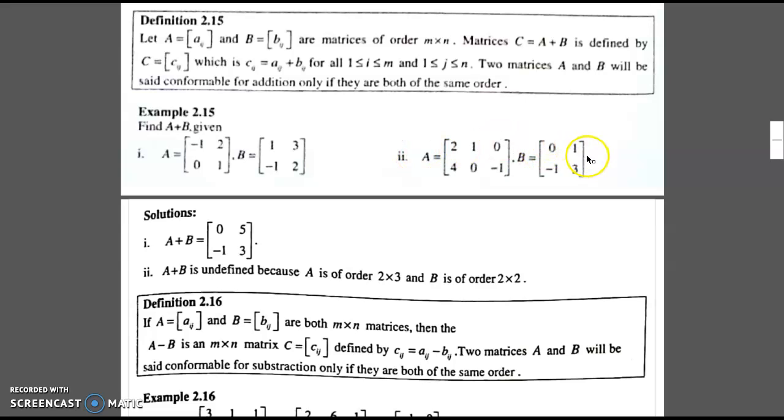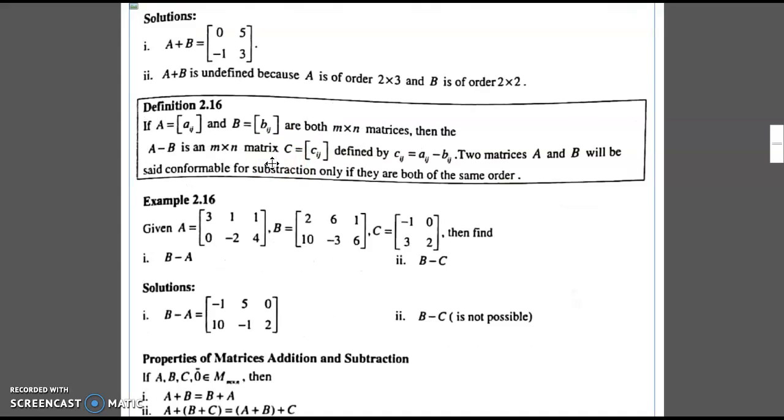In order for us to sum two matrices, we sum them by element. So A11 will be added to A11, A12 will be added to A12. That's why they need to be in the same order. If they are in different orders, we cannot sum them because an element doesn't have its pair. Okay, that is for summation.